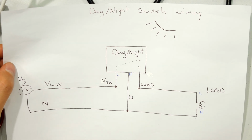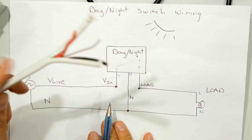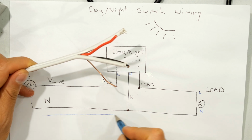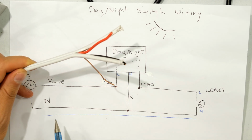Right, referring back to the diagram, you can see that from the supply I've got a live and a neutral. Right, here we go. I've got my live and my neutral coming from the supply. The earth is standard across the whole unit, so I'm not too worried about the earth at this moment.